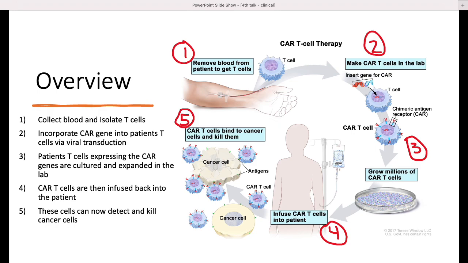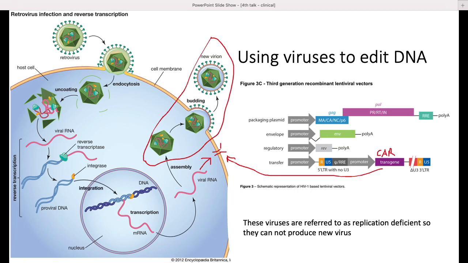And we then have to check and make sure that it's being expressed. You can check for protein through Western blots, things like that. Make sure it's on the cell membrane and being expressed in the right ways. And then we want to grow them and then put them back into the patient, their own T cells now edited and programmed to hopefully then be able to kill these cancer cells.